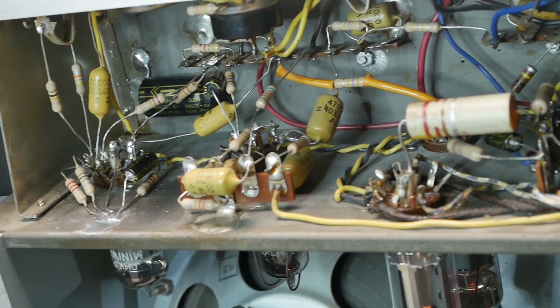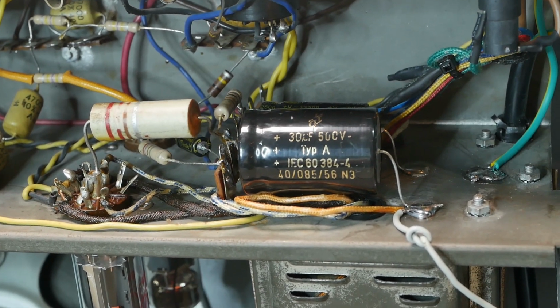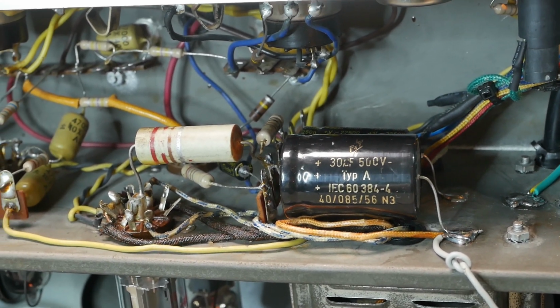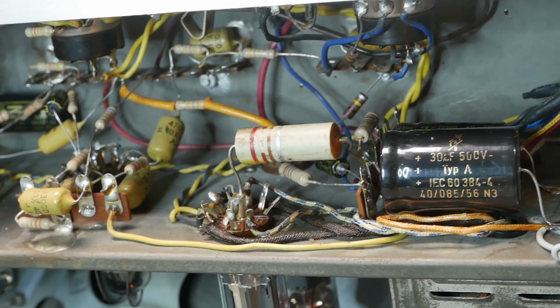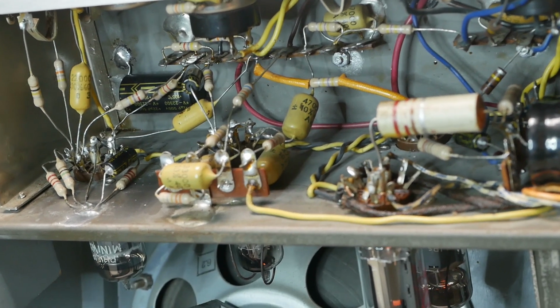All right, so we've got a purring amp. Very minimal hum for a single-ended amp. And got it biased to about 90% without too much trouble. It must have been running way hot on the 220, because right now on the heaters at the 240 setting, we've got about 6.5 across the heaters, so that would have been pretty high before changing it to the 240 tap. But all is well, and it's sounding good.